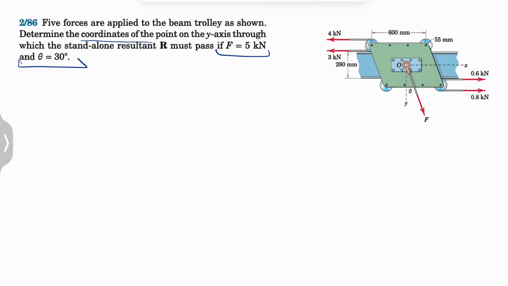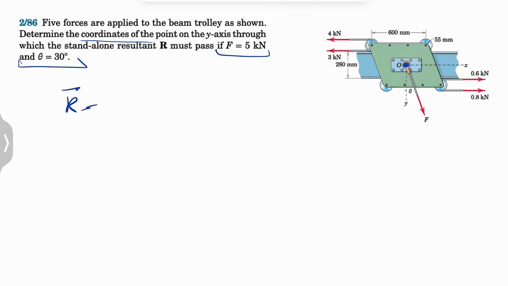So we solved a couple of questions in the previous videos that basically is replacing all of the forces with one single force that represents all of the forces, and also it makes the same moment about one single point. So now we have 5 forces. Obviously they have a resultant, and we need to replace that with one single force that is going to pass through this y-axis, and that has to make the same moment about O. So let's start with the resultant first of all.